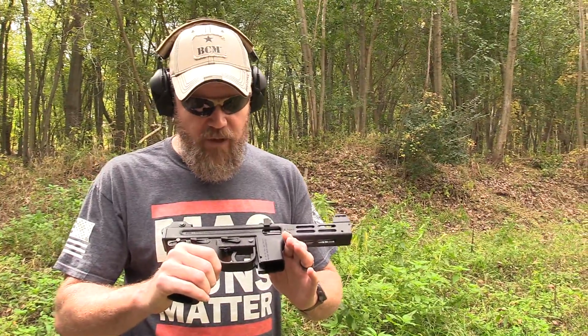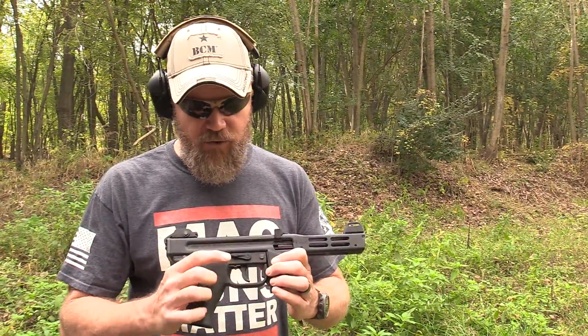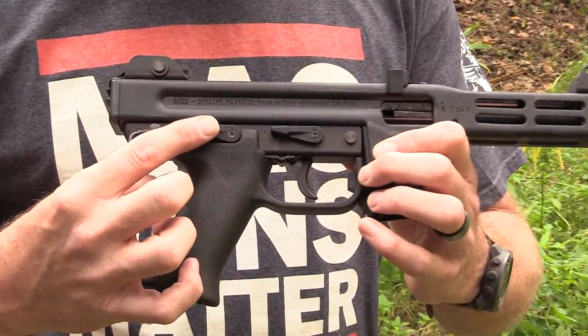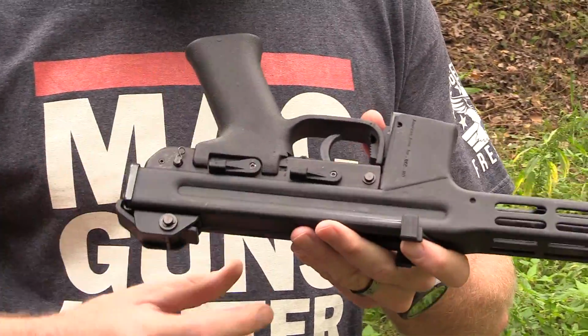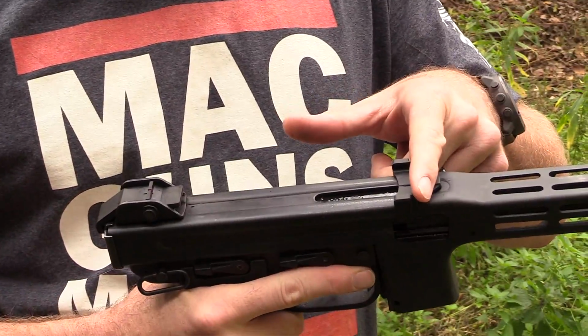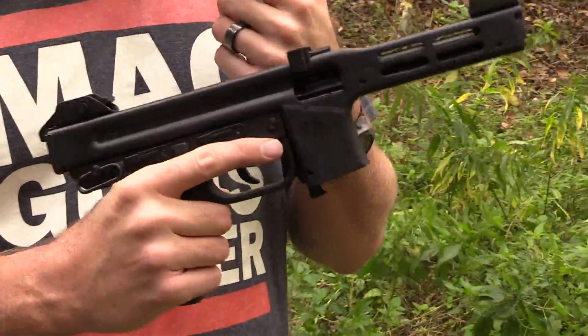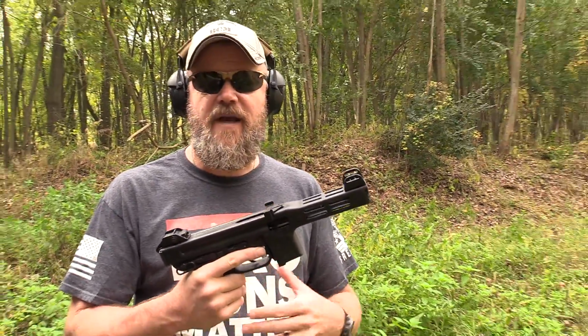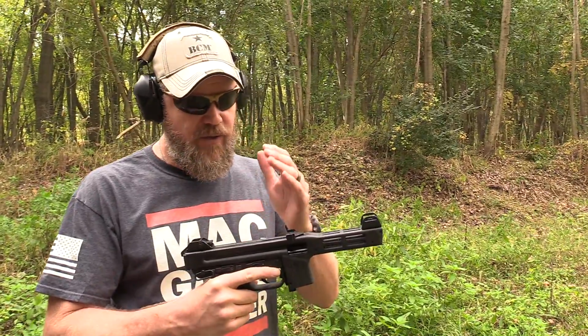But the gun has a really interesting trigger mechanism. Now you'll see there's controls on both sides of the gun. So here you see two levers, and then on the other side you'll see the exact same two levers. Charging handles right here on top. This gun of course fires from a closed bolt. Around 1984 ATF said you can't manufacture semi-automatics with an open bolt anymore, so it does fire from a closed bolt.